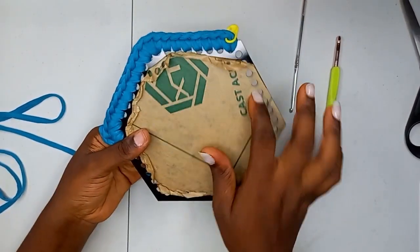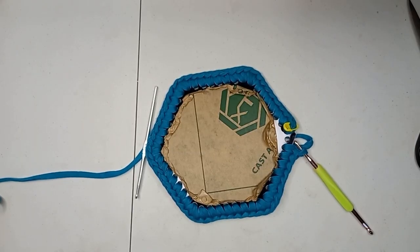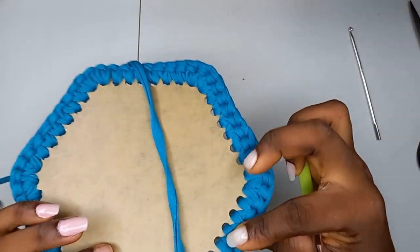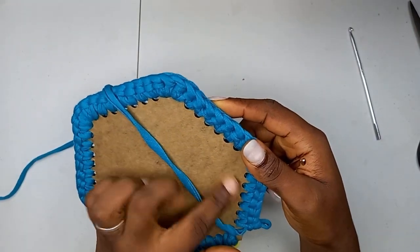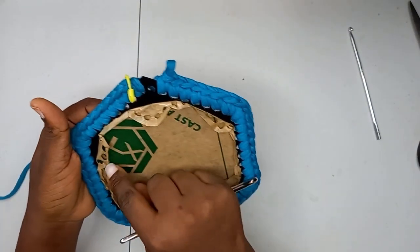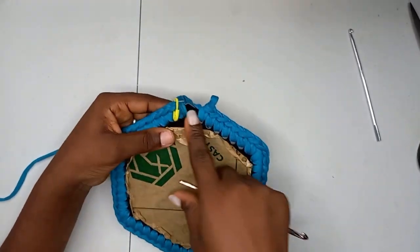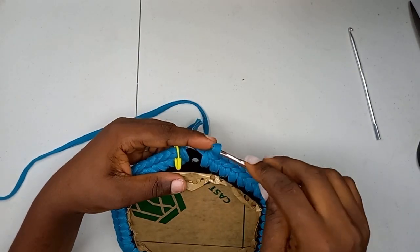When we get here, we continue. Okay. So we've reached the end. See, I didn't remove this, but this does not matter. After we just take it out, this one is most important. So this is the end. We've gotten to the end here. We're going to double this and join.